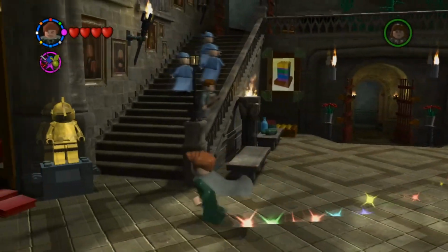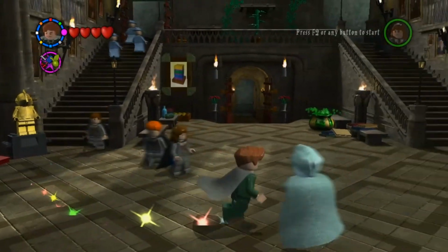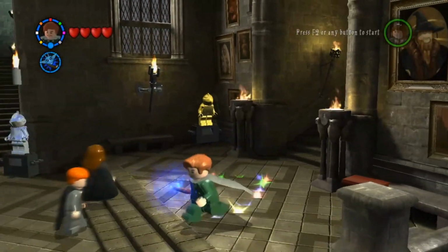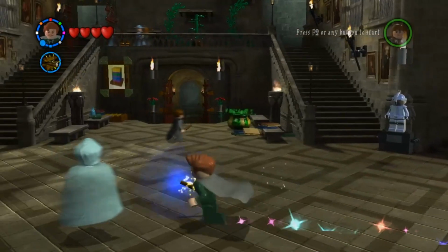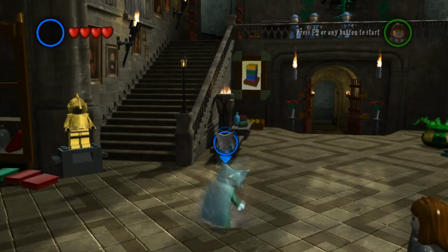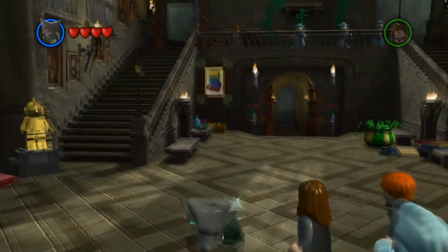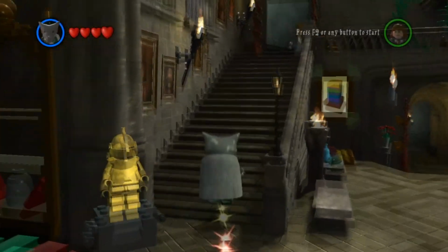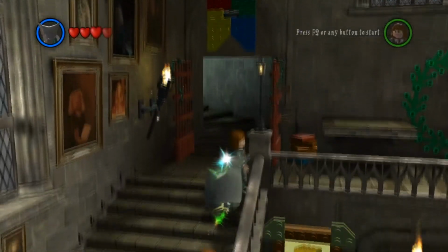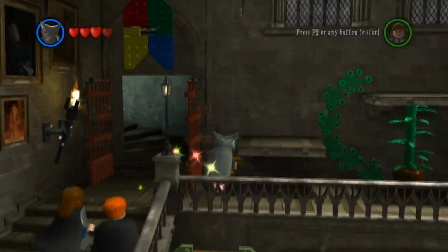So number 10 is Professor Lupin, and this is just one of my favourite characters in Harry Potter, so he's really fun to play here as well. He's got most of the spells, but he also has the unique thing to him, which is he turns into a werewolf, which looks amazing. He's really fun to play as the werewolf. You can do a lot of things in the werewolf, such as digging up things. And yeah, he's a really cool cat.